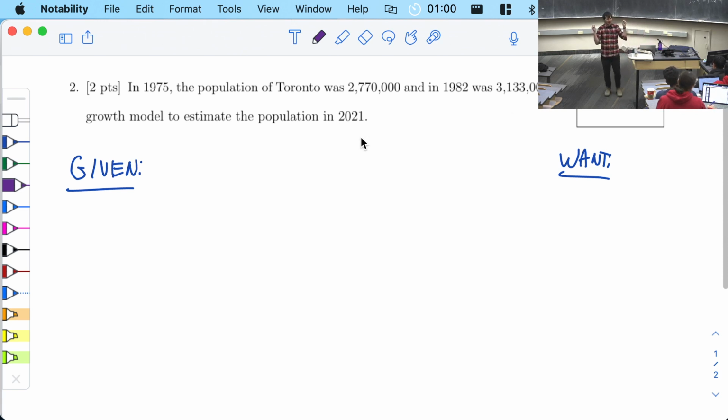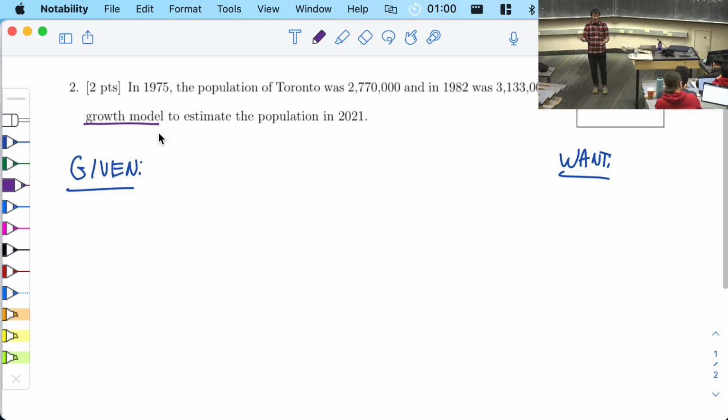And if you try to do it all at once, it's too much. You've got to break it down into smaller parts. In this particular case, the key word, I think, is the exponential growth model. That points to a specific formula that we did in class. If you don't know what this exponential growth model is, you will never be able to do this problem. So ideally, you have it on your formula sheet.